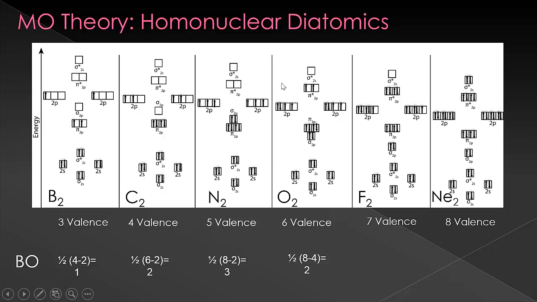For oxygen, we have 2, 4, 6, 8 electrons in bonding orbitals, and then we have 2 in antibonding orbitals here and 2 in antibonding orbitals here, giving us a total of 4 antibonding electrons for a bond order of 2. For fluorine, we still have the 8 bonding electrons, but now we've added more to our antibonding orbitals, and we have 6 in our antibonding orbitals, giving us a bond order of 1. And for neon, we have 8 bonding electrons and 8 antibonding electrons, and so we have a bond order of 0. Or in other words, it will not form a Ne2 molecule.